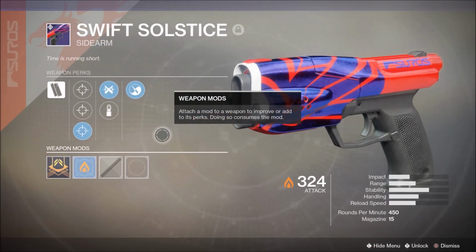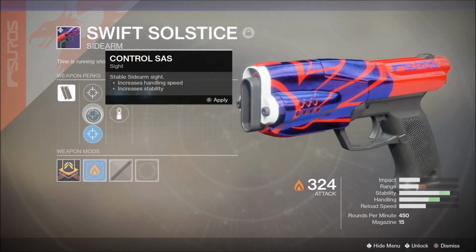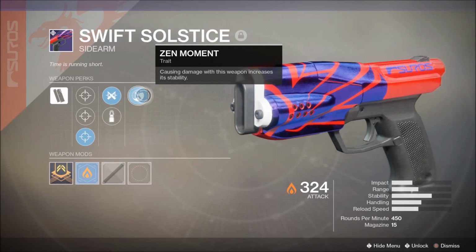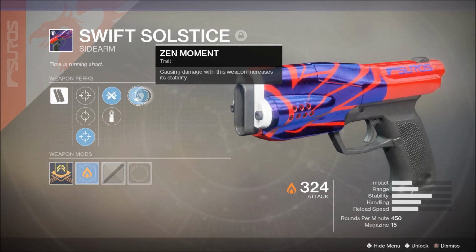Today we're going to take a look at the Suros-style sidearm. It is the Swift Solstice. It has Suros Rapid Fire, Quick Dot SAS, Control SAS, Farpoint SAS, Ricochet Rounds, Steady Rounds, and Zen Moment. Causing damage with this weapon increases its stability.